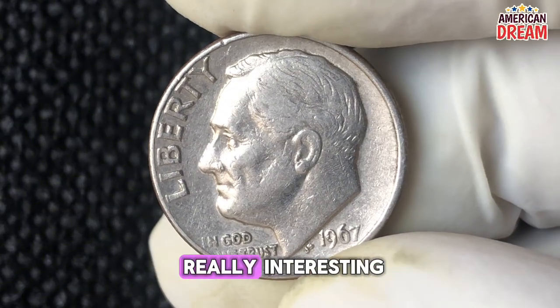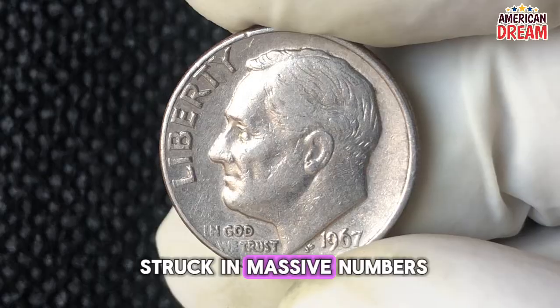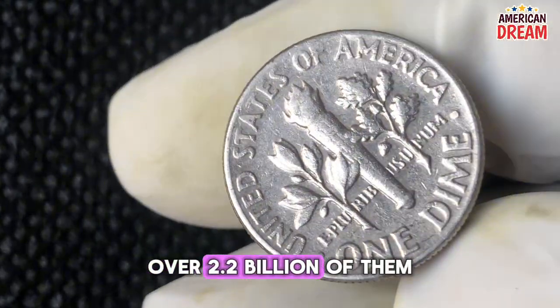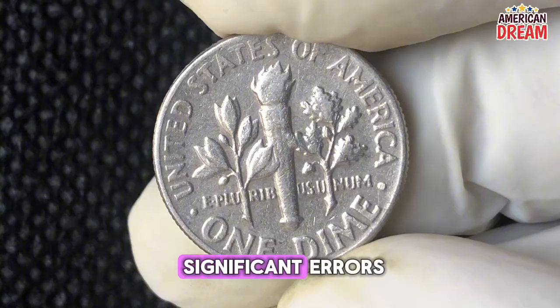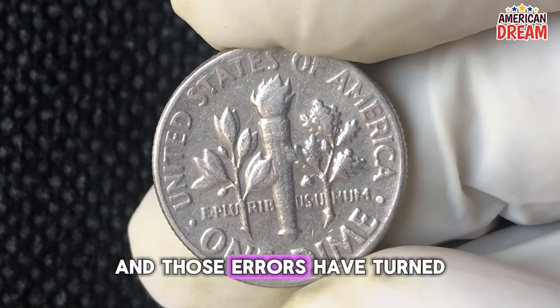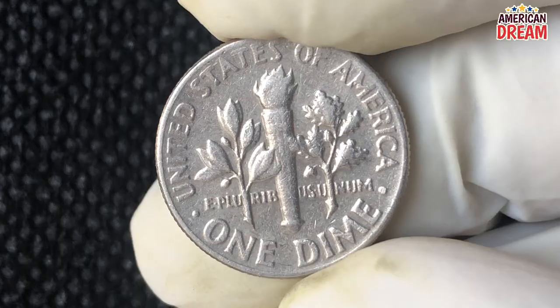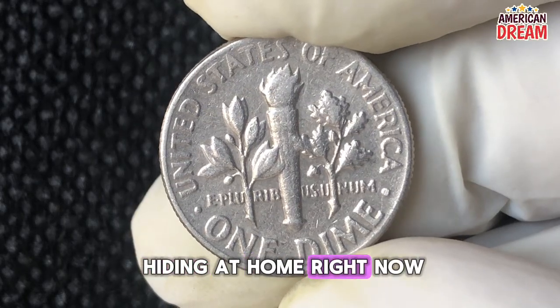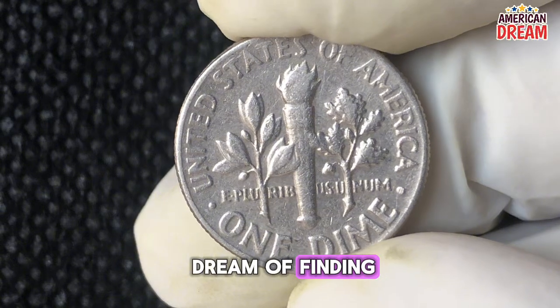Here's where things get really interesting. While 1967 dimes were struck in massive numbers, over 2.2 billion of them, some slipped through the cracks with subtle but significant errors. And those errors have turned what looks like pocket change into coveted treasures. Could you have one hiding at home right now? Let's talk about the kinds of errors collectors dream of finding.